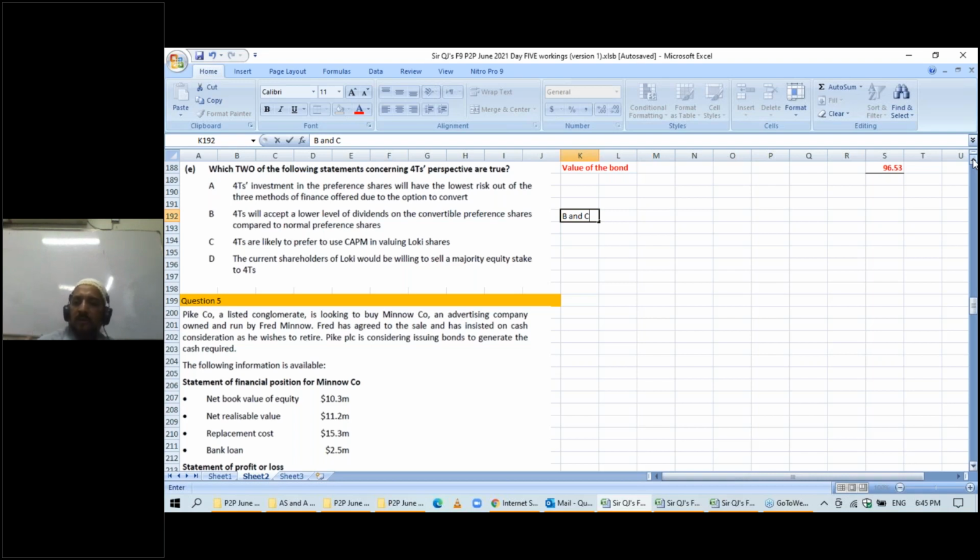The most expensive is ordinary shares because it is equity and it is most prone to fluctuation in profits, fluctuation in dividends, and market prices due to the fluctuation in profits. Otherwise, the rates on the preference shares and loan notes are fixed and predetermined. There is no fluctuation, so they are less risky. The most risky is equity, then the preference shares, then the loan notes. So it's not the least risky.